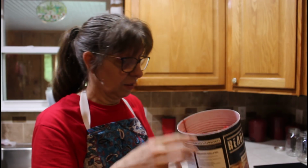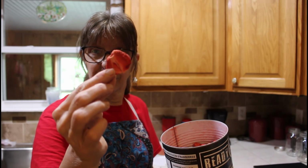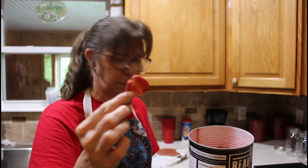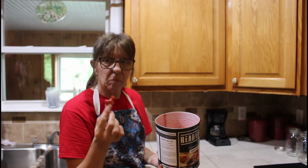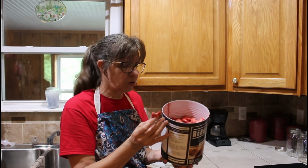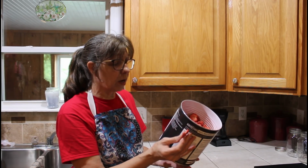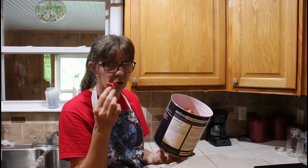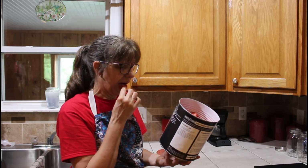Strawberries. Really pretty strawberries. Smells like strawberries. Smells good. Got the strawberry taste. It does what it's supposed to. A 1/4 cup is what you're supposed to eat. And if you're eating these dry, I suggest water, juice, something. Don't just ruin your stomach with dry food.